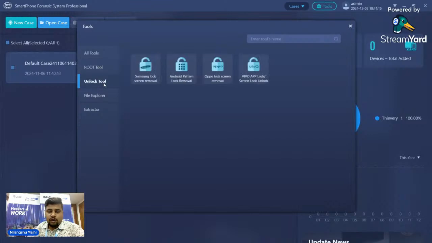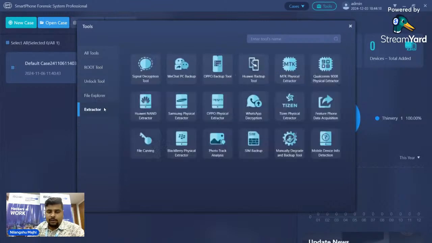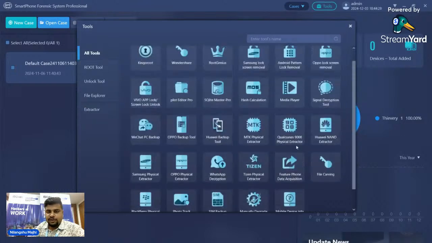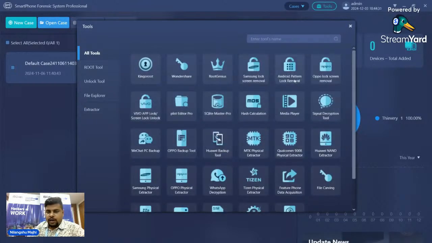Like root tool, unlock tool, file explorer, and many things over here. Forward tracker, BlackBerry, physical extractor. Manually, you can downgrade your phone's applications. So everything is over here.